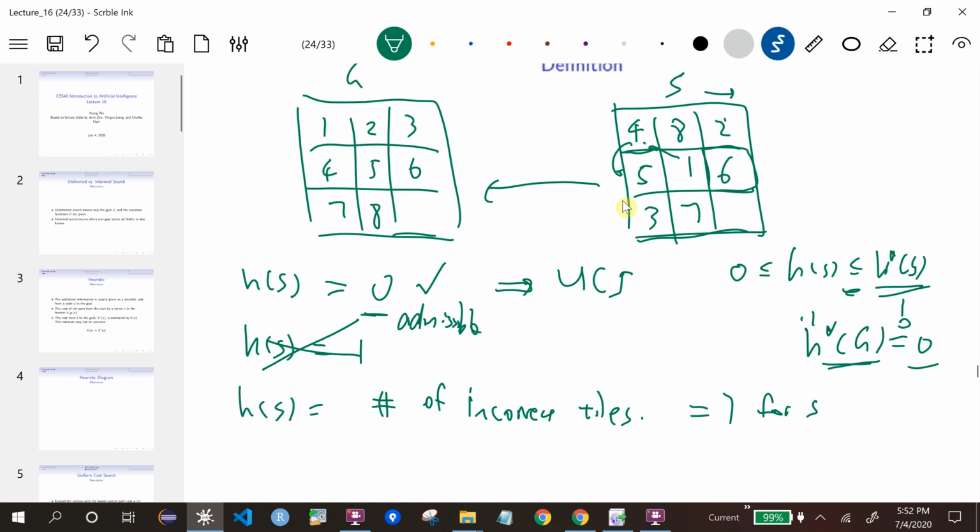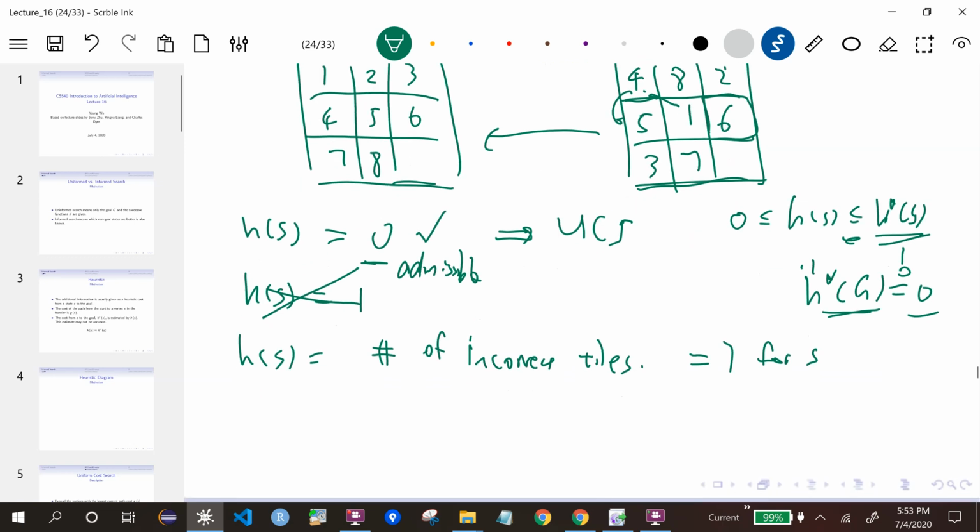And if we're already at the goal state, the number of incorrect tiles is 0, so it's correct. At the goal it's 0, and when not at the goal, it's less than or equal to the number of steps, because we need at least to fix those incorrect tiles, and each one needs at least 1 move. So that is the reason we need at least that many moves to get to the goal, so it's less than or equal to the actual cost. So that's one. It may not be that good because it's underestimating so much.